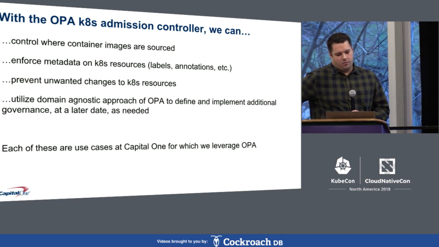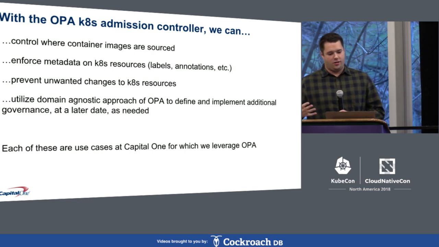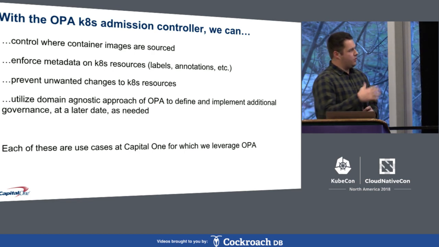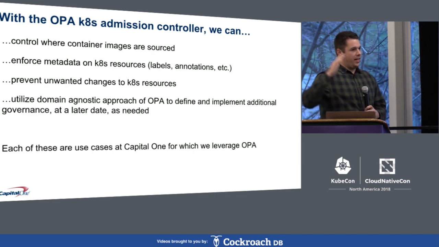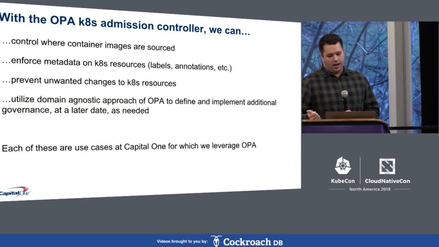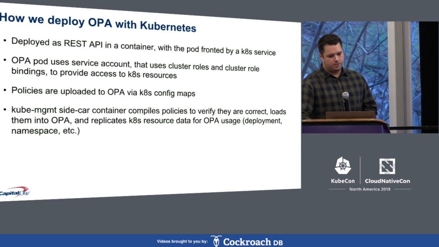And lastly, this lets us have a framework in the domain agnostic nature of OPA. We can use this to take all of those incoming new security holes, new use cases, new risk management operations, and put them into policy at a later date. We're doing all of this today in Capital One. Very straightforward, very common use cases that I'm sure the other enterprise users have too.